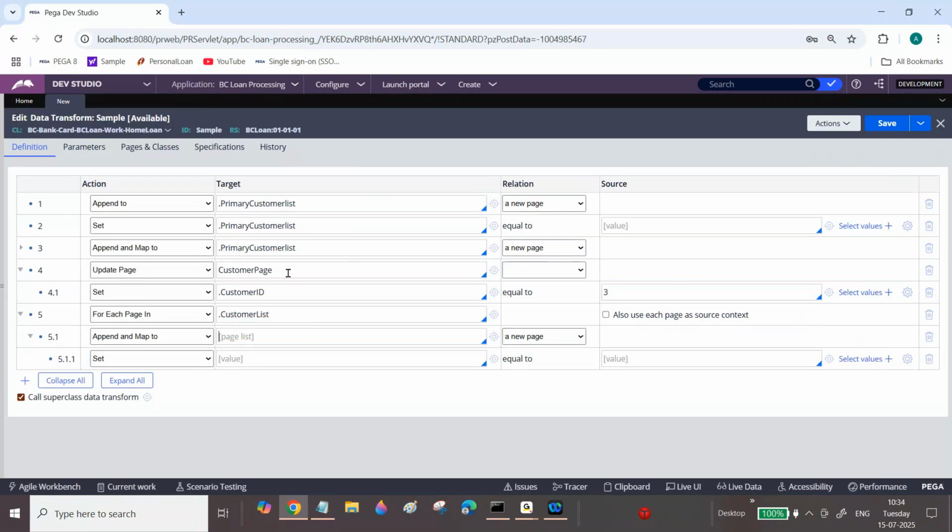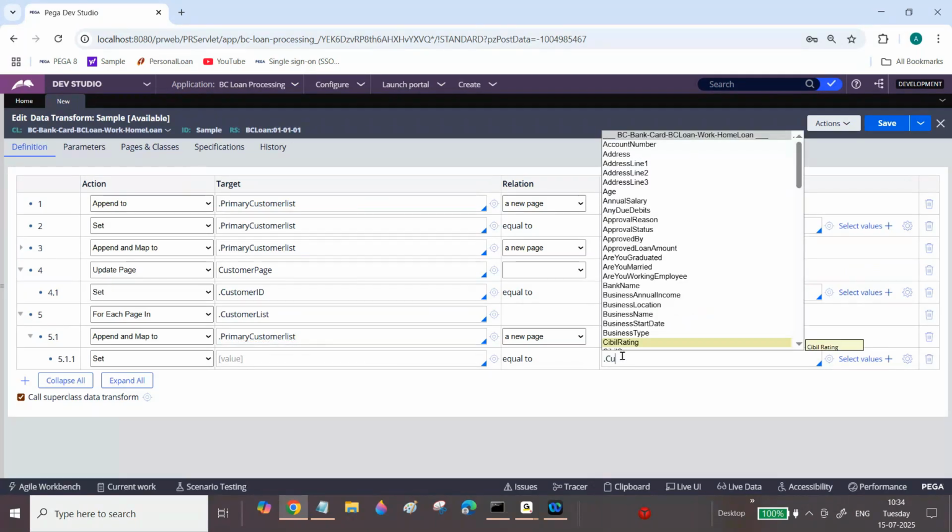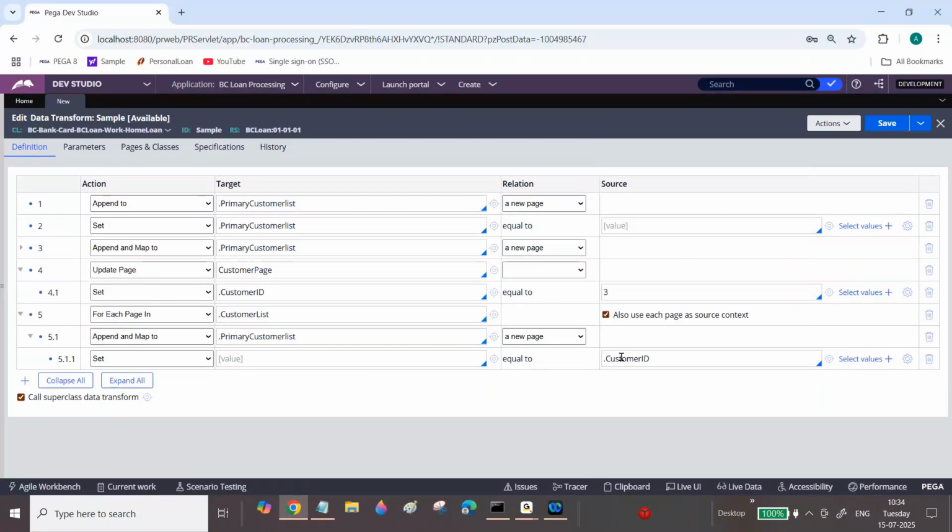For example, here you can see, what will it do? Customer id. Like that also we will do or not? Guess and tell me. You are looping this list of results, and then in each loop it will create one new page, and then you are setting from this page, each page's customer id, into this page list. Agree? Yes. This is the actual scenario.